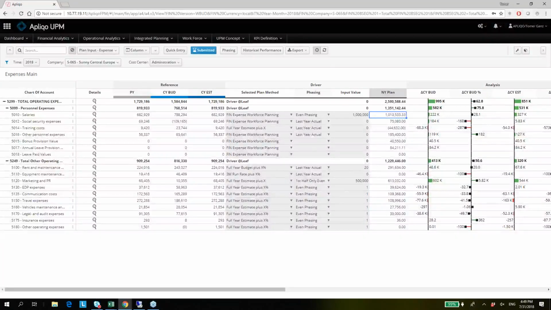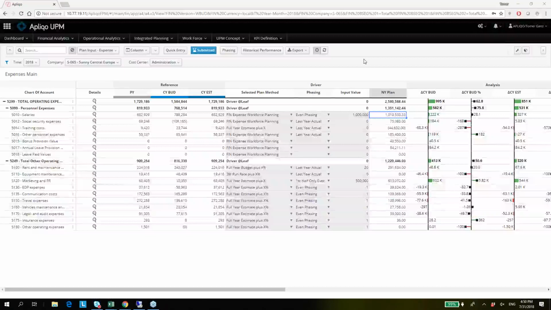I think those were the main topics I wanted to show you today. We also have some other reports that enable us to analyze headcount, differences, and costs between different versions. And of course, if you're interested in seeing that, please let us know. I'm going to give back the control to Martin, and he will take us back to his presentation.